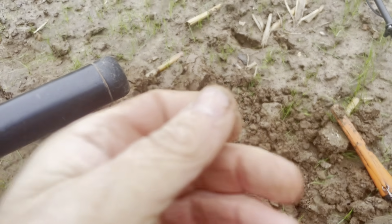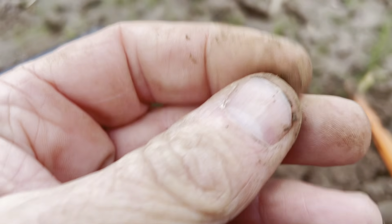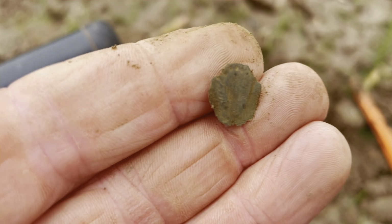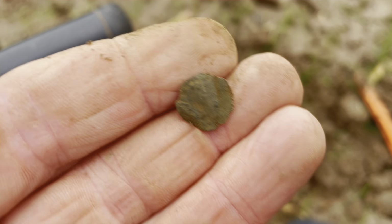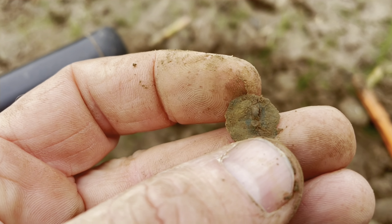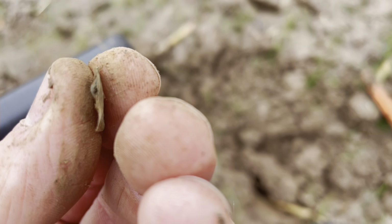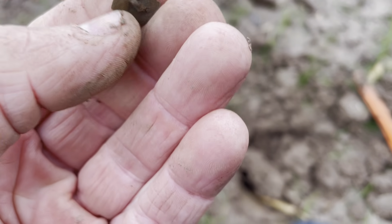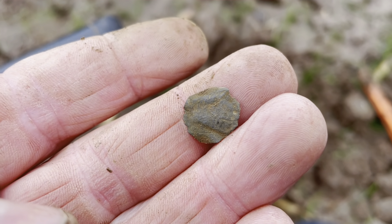I just found something here that could be interesting. I'm not sure what it is, and it's definitely not a button. There's something on the back of there. I can't quite get to the bottom of what it is, but there's something. I'm trying to focus in on it. Something on that left-hand corner. And when I turn it over the other side, it looks like a button, but it looks like something that's clipped on something. So, I don't know. It's interesting. I'll wash that out and see if I can get anything off of it. But it was coming on such a rubbish signal. Nearly never bothered, but no idea.